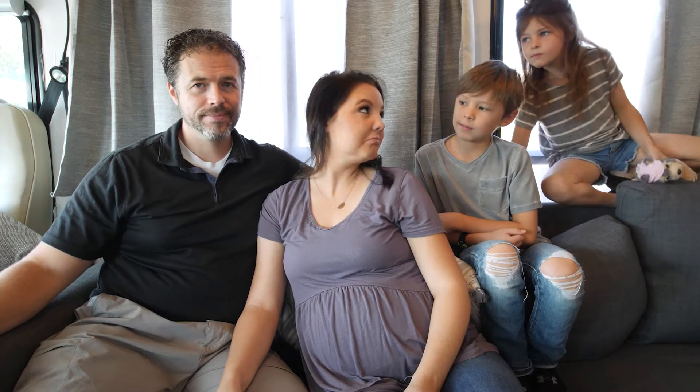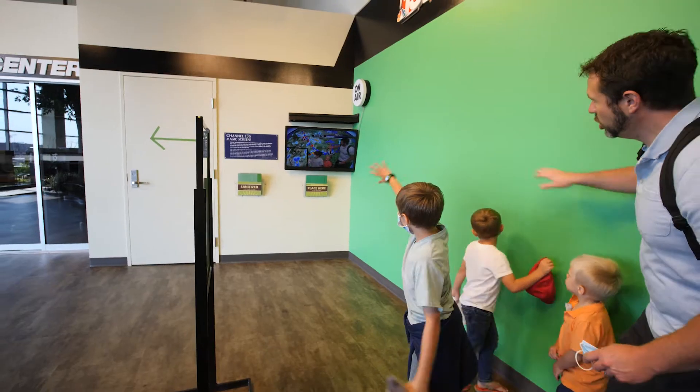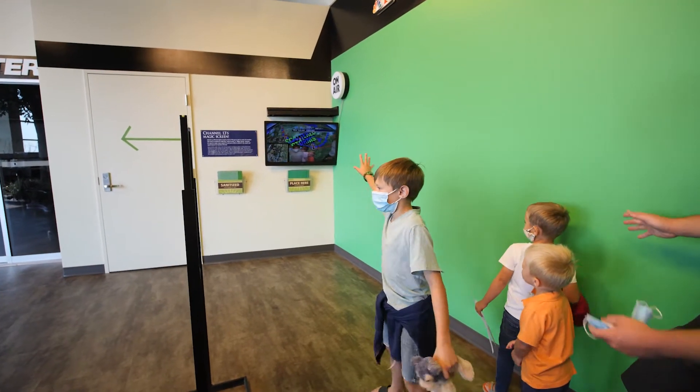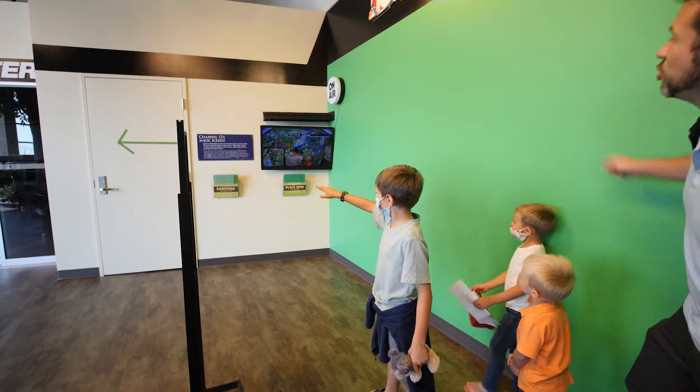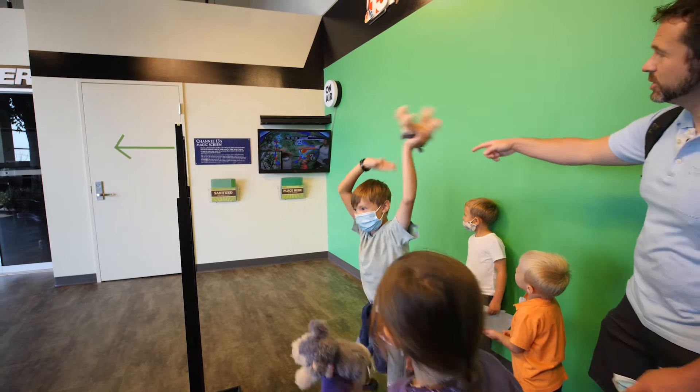Daddy got to be a weatherman! We loved doing that. There's a low pressure coming this way and we're going to have scattered storms — see, it says right here 'scattered storms.' Jackson's going to be one of the storms — see him cycloning — and Hank's going to have a little hat. This is a high pressure just down through Cedar Rapids.